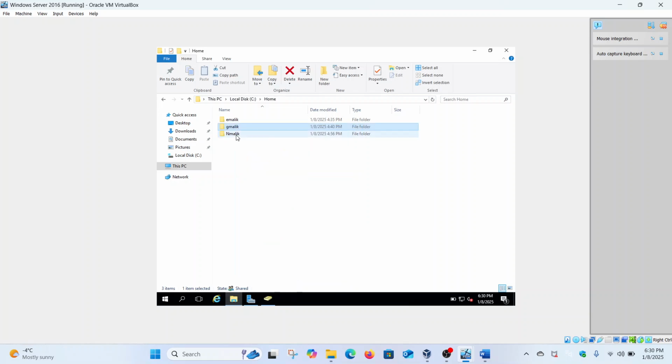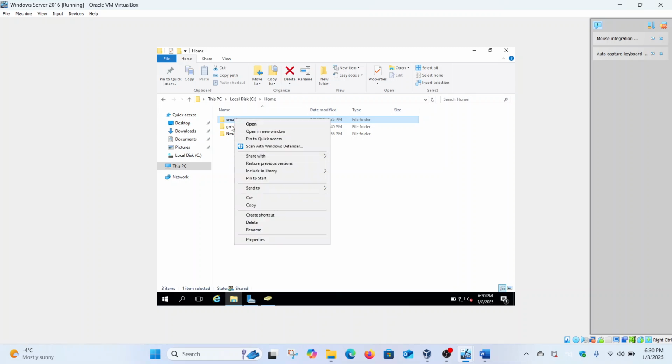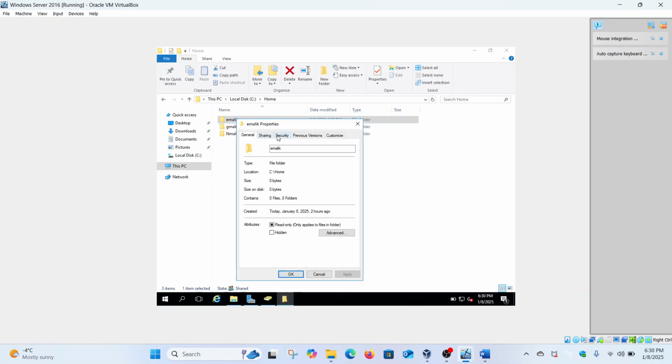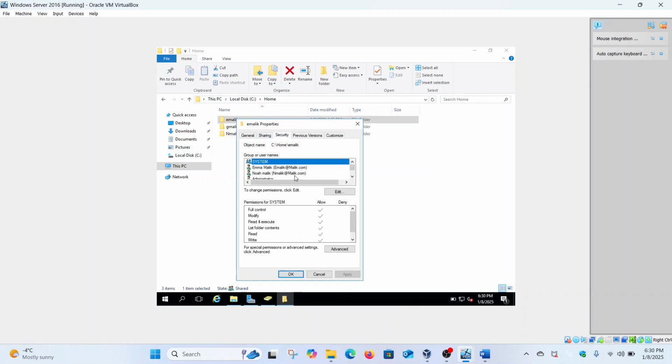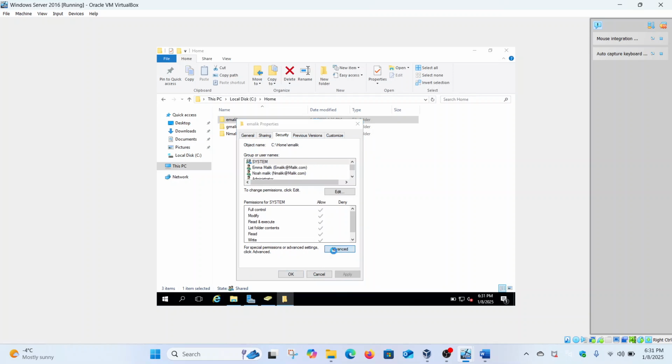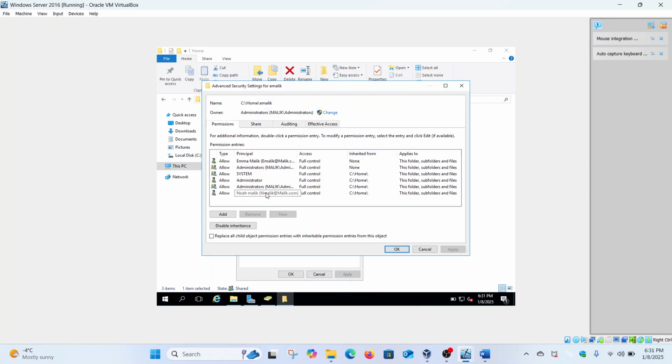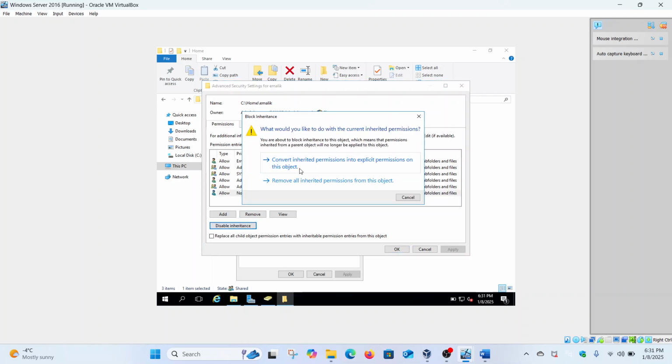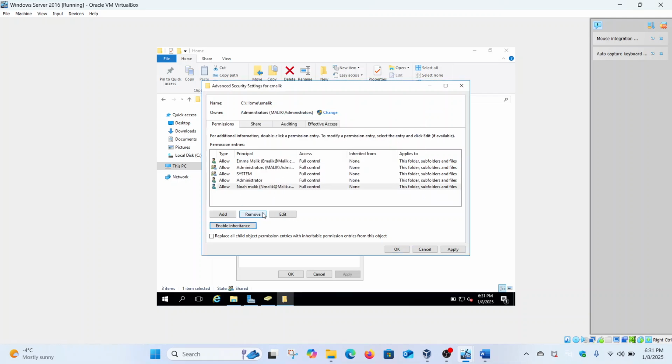And the same thing, you need to go to the Emma Malik folder and click on properties, go to security, and in security you need to click on edit, not on edit, go to advanced and disable inheritance for him as well, and remove it. So it has been removed.